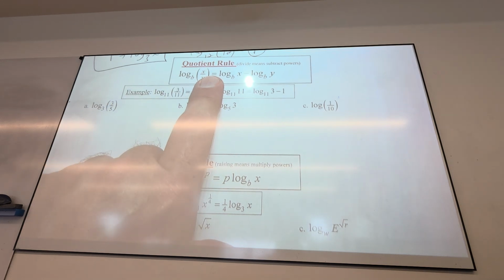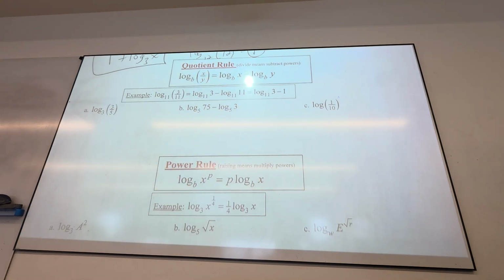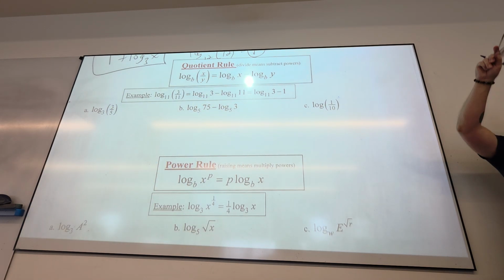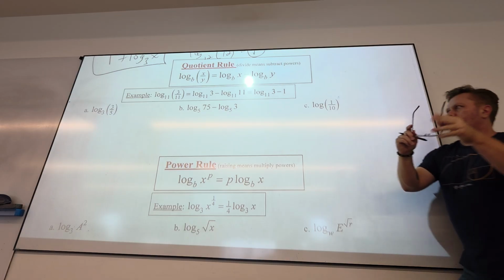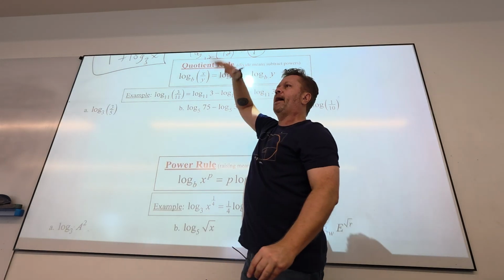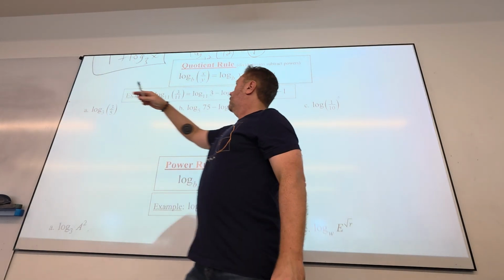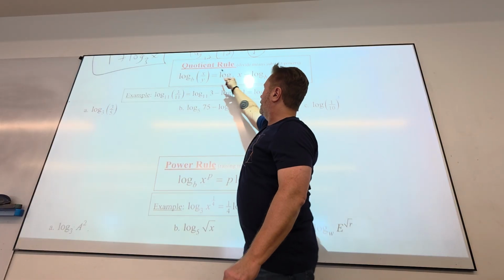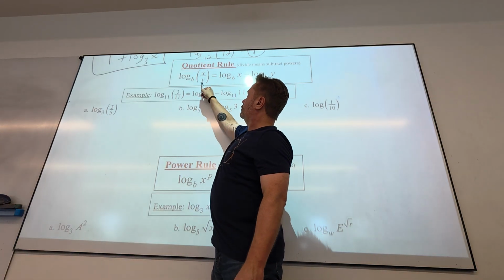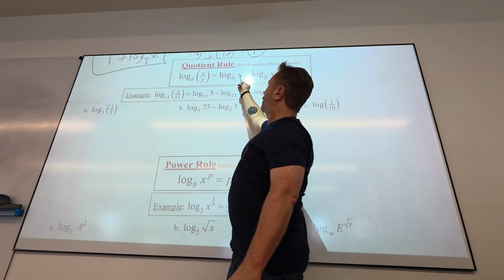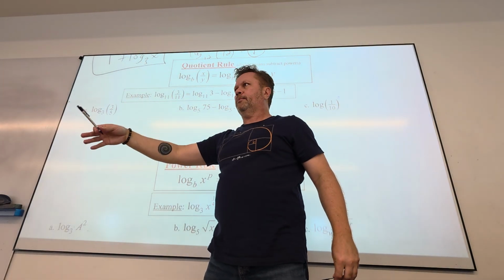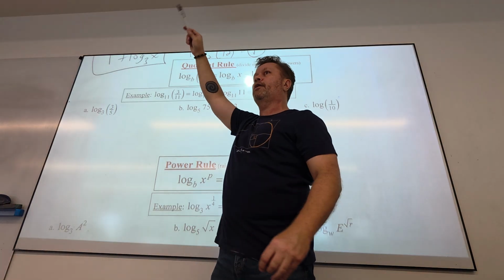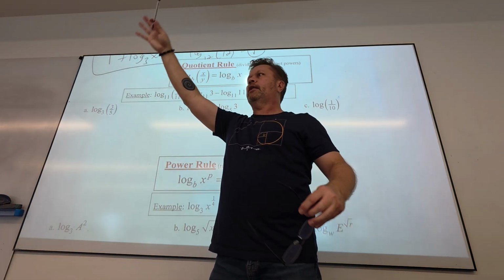Now we move on to the quotient rule. Yeah, I think we'll do this and then I'll show you something. We'll finish the sheet and then I want to show you one thing that makes the quotient rule maybe even make a little more sense. So quotient rule is analogous to the product rule. If I subtract two logs, I can rewrite it as the log of the quotient, or if I have the log of a quotient, I can break it up into two logs subtracting. And again, when I divide things with like bases, I subtract the powers. That's where that kind of analogy comes in.